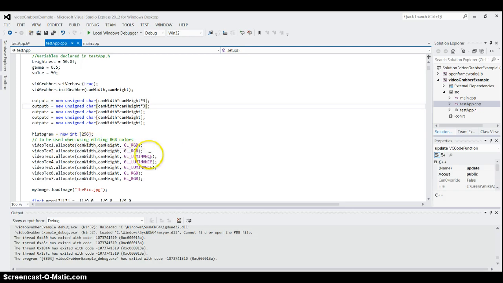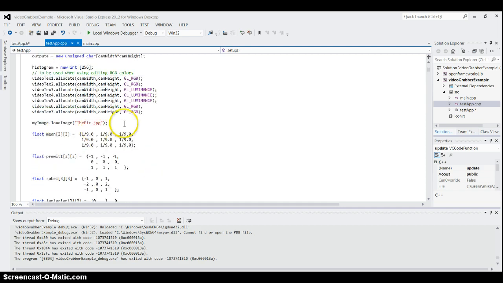This just pretty much says that we're going to use those when we draw them out. They are going to draw out whatever is in the variables here. These are going to be RGB colors, and these are for luminance, and I created 2 more for RGB because I found out that I needed them later on. I also got an image in, the pic. This is just going to be used for some alpha blending in a filter. And this is just in the bin folder, in the data folder in the project.